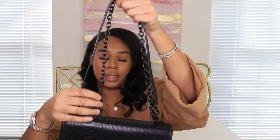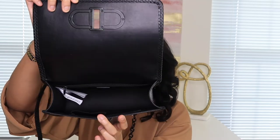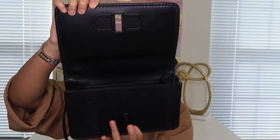You open the first Aldo bag by switching the clasp. It has decent spacing inside — not too big but not too small — plus an interior zipper. I could wear this during the day or going out at night. I don't need any more black bags, but I really do like this one.